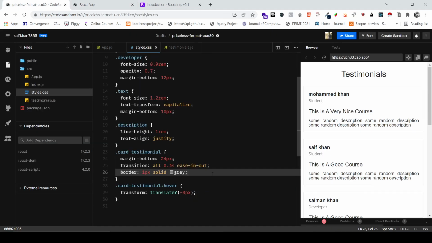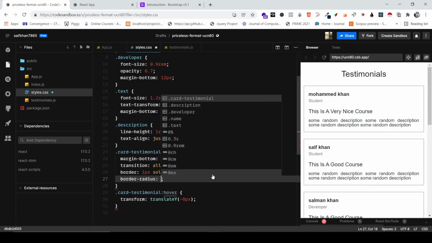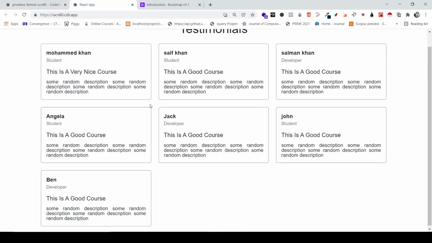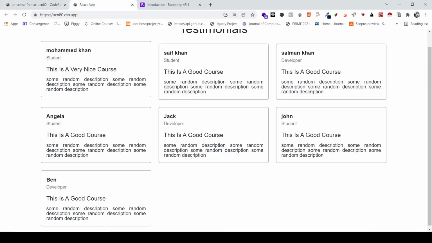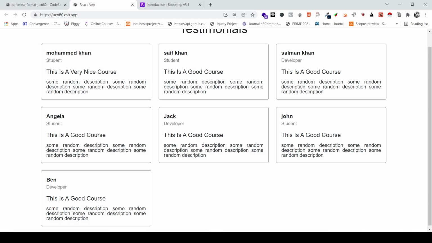And let me add a border radius of perhaps 110px, which will make it very rounded. So let me change it to 5px. If we make it 5px, it will have this look. So now the thing that we will be doing is that we'll add a box shadow as soon as this thing pops up. Let me show you how to do that.